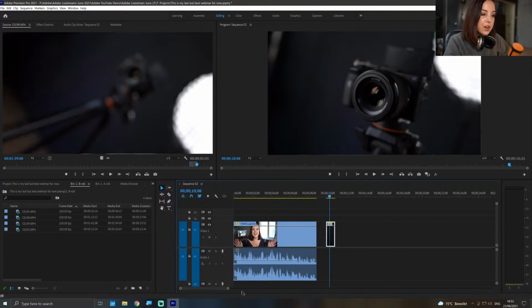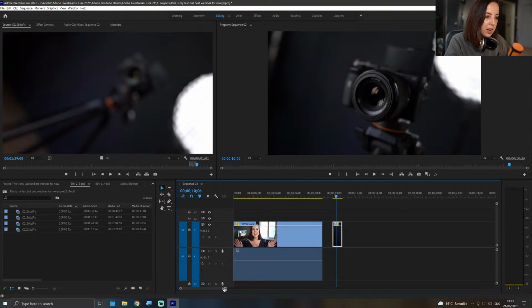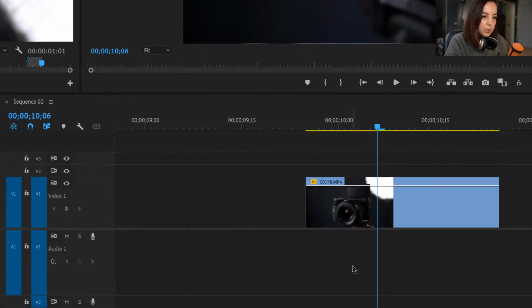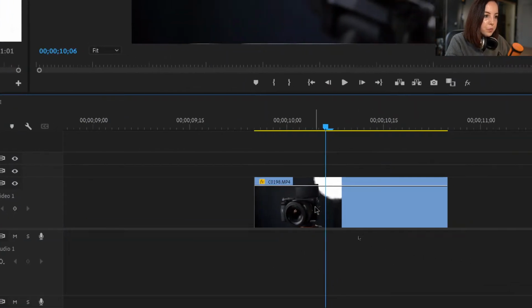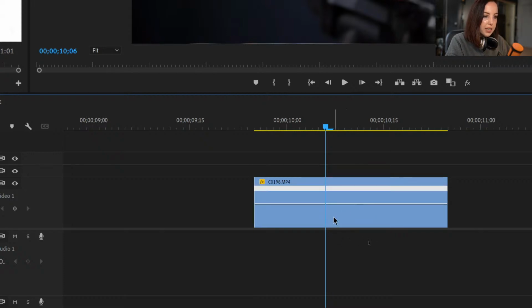So in order to create a speed ramp, I'm going to zoom in on my timeline, and I'm going to zoom in on this clip so you can see it better. We first need to click right here, this little FX button. If we right click on that, we can go to time remapping and click on speed. Now, as you can see, the line has gone from up here to here because now we have a speed line.